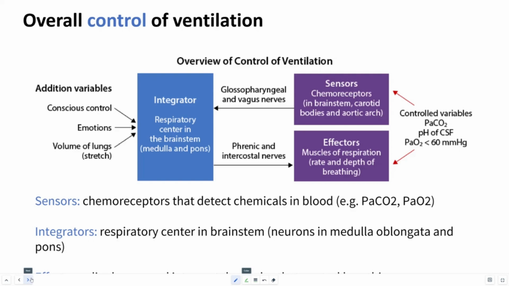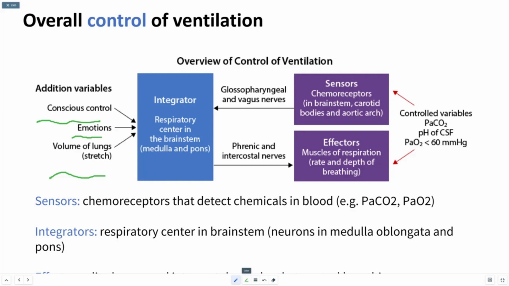We also have the central chemoreceptors that are located inside the medulla oblongata, and they can pick up changes in the protons. CO2 will diffuse quickly from the blood into CSF under the carbonic anhydrase and can catalyze to CO2 in water and can be reformed into protons in bicarbonate. There's also peripheral chemoreceptors inside the carotid arteries and also the aortic arch that can also monitor both protons and partial pressure of CO2.